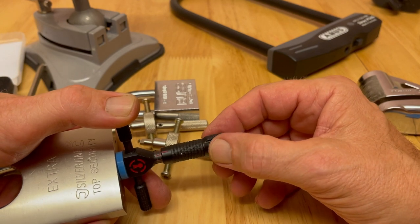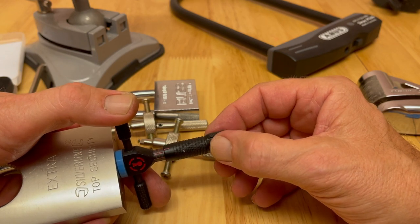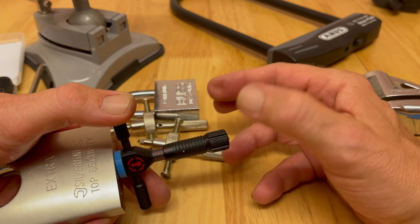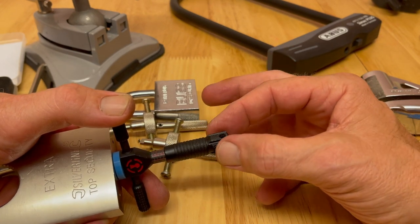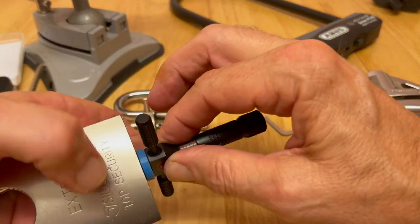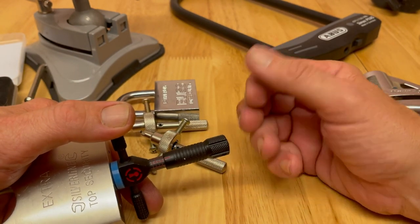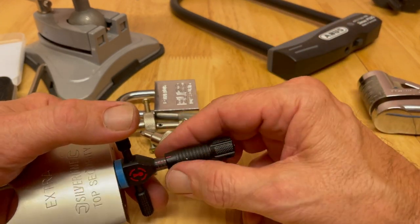So I'm not using masses of tension. So you would set that disc, then pull it up till you get into this space between the discs, pull that back towards you slightly, and then just go up until you go in, you're on the next disc. Set that back into the space, pull it up against the disc. When you get the hang of picking it, you won't need to do that all the time. But when I started, I literally kept getting lost and I would be picking away. And then all of a sudden, a disc that I knew had seven discs, it only had five and I'd missed them out. And that was the way that helped me keep aligned to where my discs are.